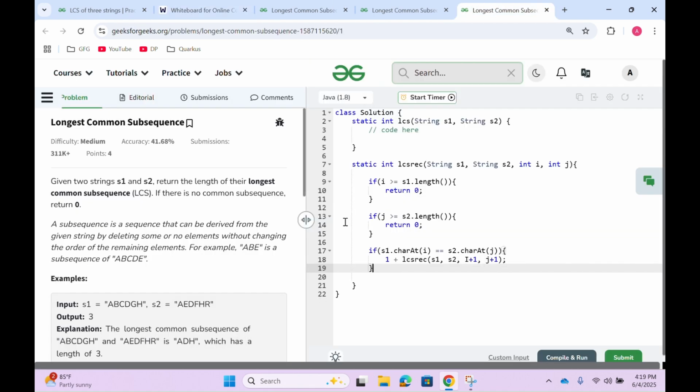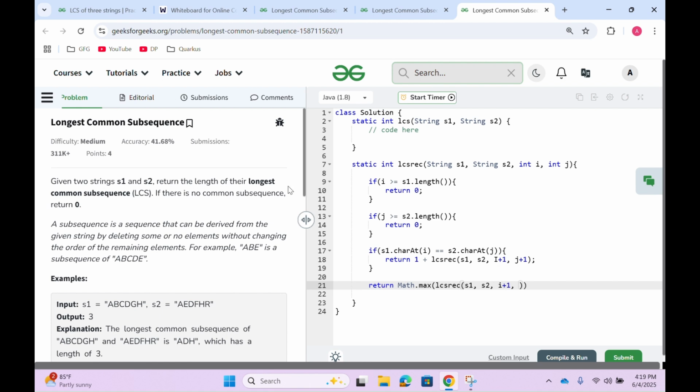Let us write this. Here we want to return the maximum of LCS recursion, same s1 s2, but from I plus one.